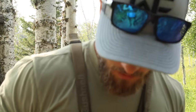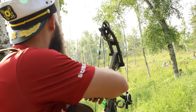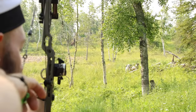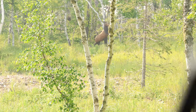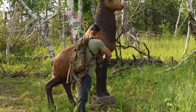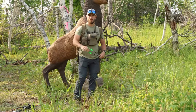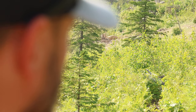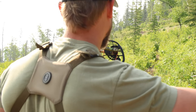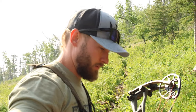Oh, pumped it. It took forever to get there, too. Pumped it. 88 yards. That one should be a good shot. A little low. That was cool going through the trees. A little low. Oh, I think I 12'd it. I think I'm right there. That's all good. Good stuff.